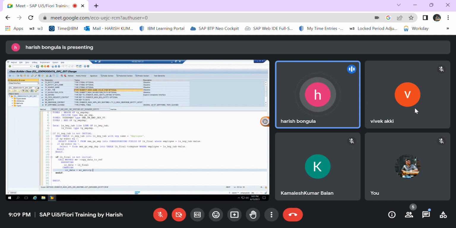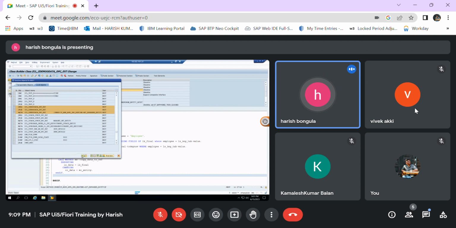Now we have filled our MM structure with employee main details as well as his dependent details. Now let's go and test it. First I'll check if there are any errors, then we can proceed. It's telling that no syntax errors found, so it's fine.